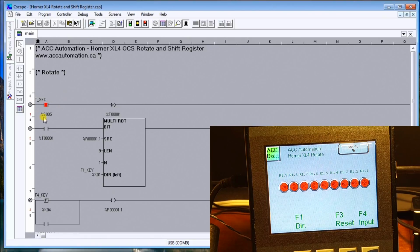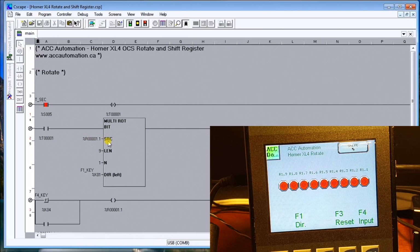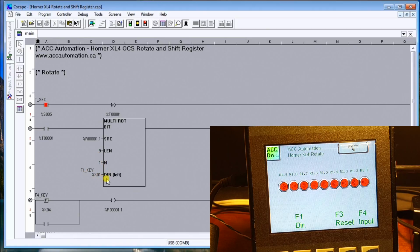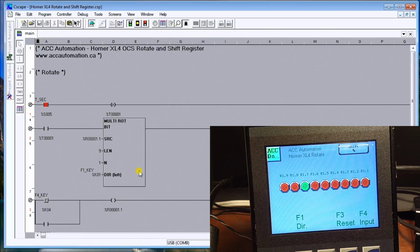If we actually look at the program here, there's my 1 second pulse bit, which then triggers the multi-rotation instruction I have here. And you see what I do is my source, my first bit, is actually register 1, bit number 1, and my length is 9, which represents the 9 bits. Every time I energize this instruction, it will shift by 1, and my F1 key is my direction, which I could see there. We'll just add another input here. Just watch it go by.